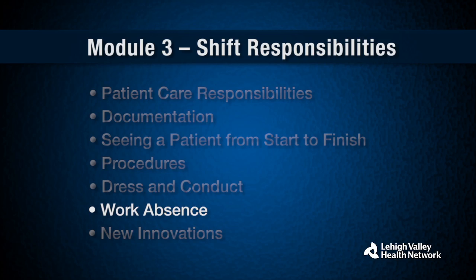Students who miss a shift must make up their shifts, even if it is at the end of the rotation. It is important that you get the 14 shifts completed prior to the end of the month. We have had students return from their schools to complete shifts that were missed. There are no exceptions to this rule. So, barring any extraordinary circumstances, it is expected that any shifts missed must be made up.